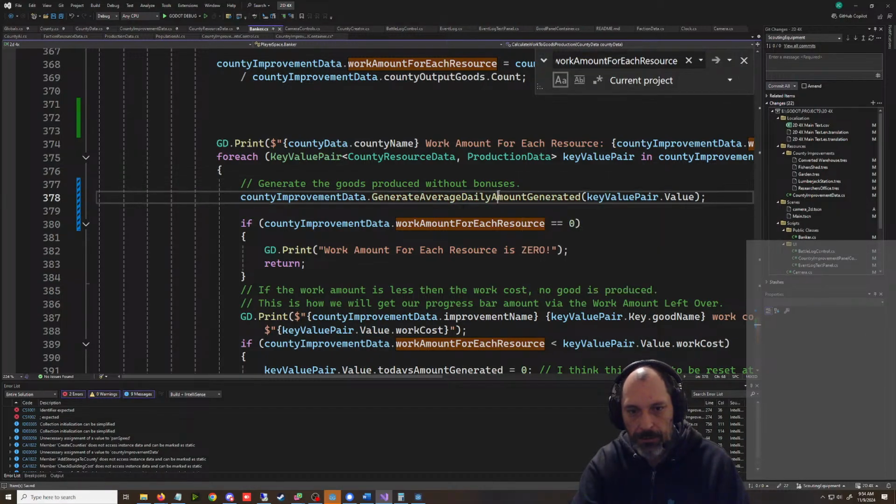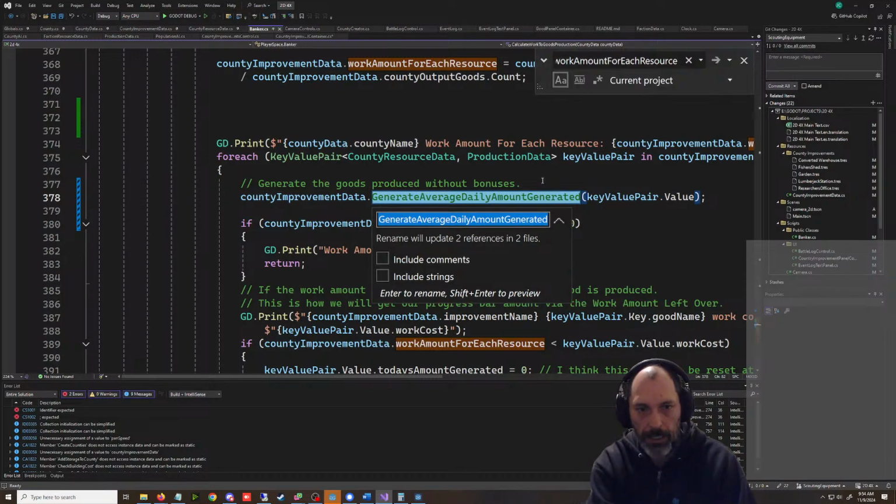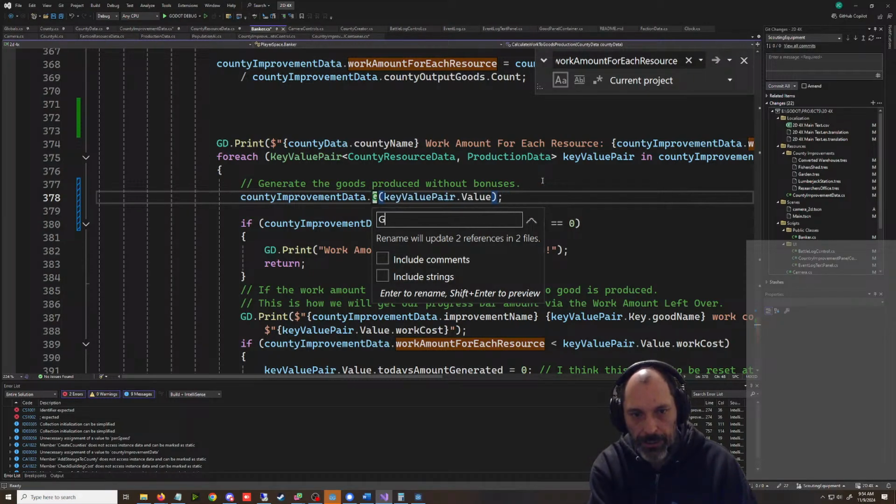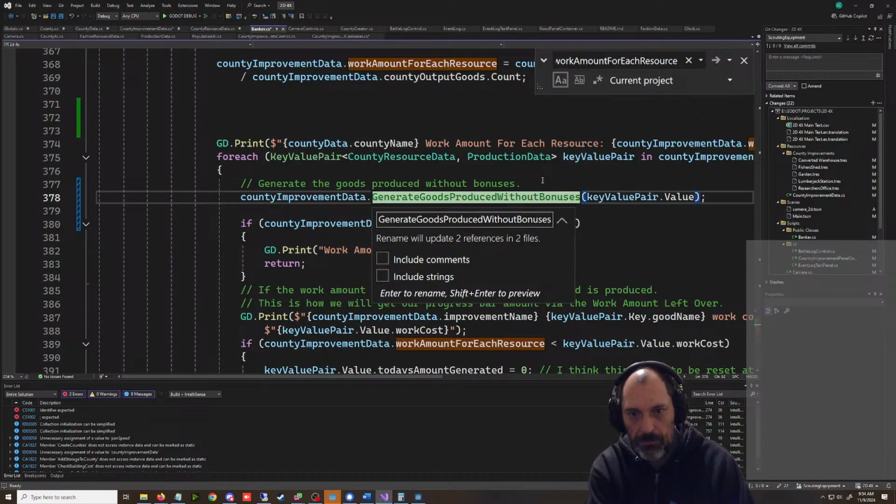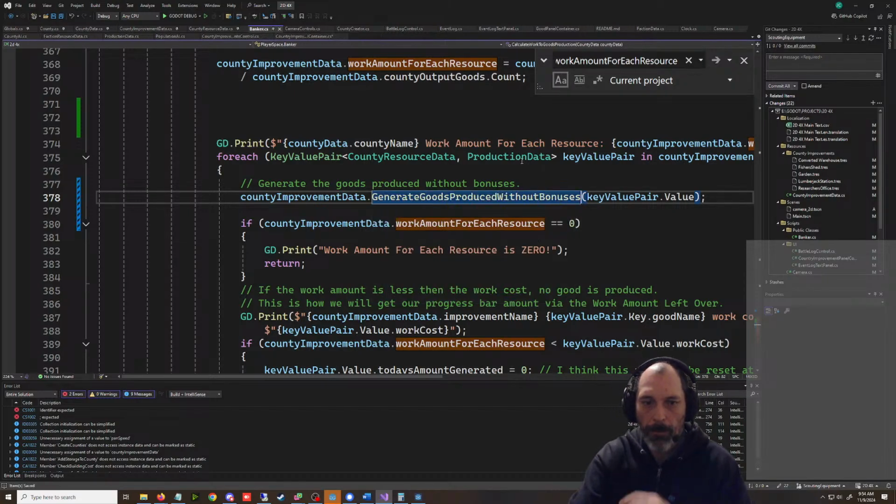Then we can save this. We can rename this to goods produced without bonuses. It's not a real number, but all right, so that's going to pass that in.